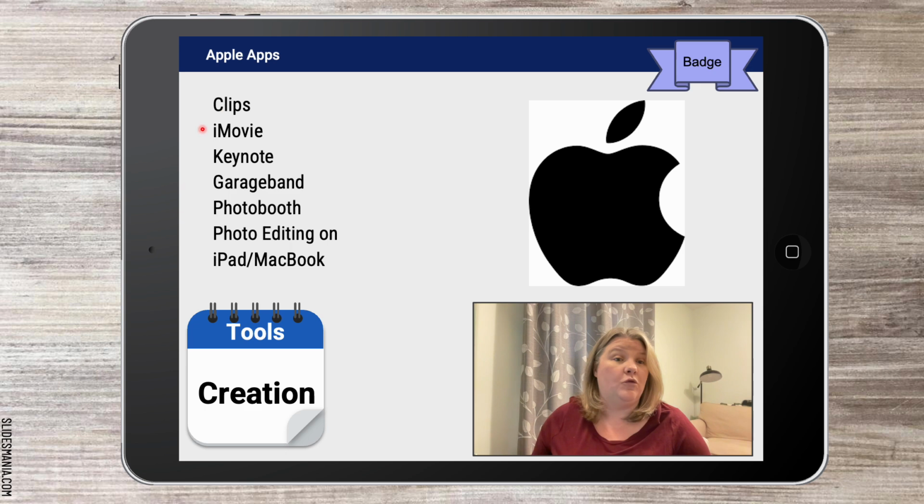If you're looking for a little more in-depth editing, though, iMovie is available for free on both the iPad and the MacBook. Phenomenal editing tool. It really lets you dive in and create videos in depth. So your students could use Clips. I loved using Clips all the way with middle school kids.